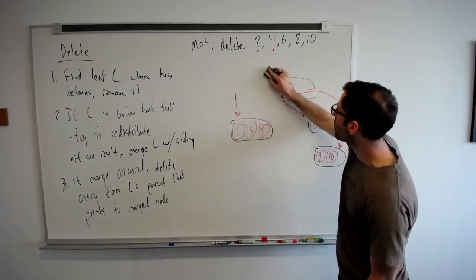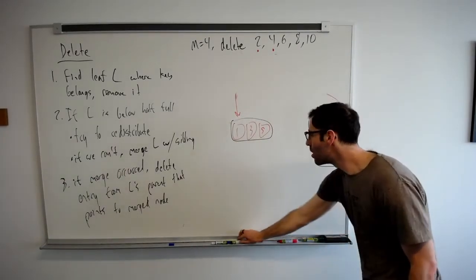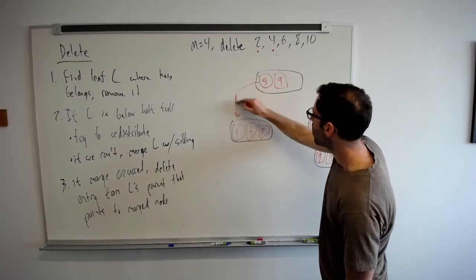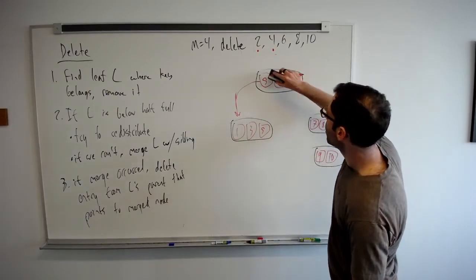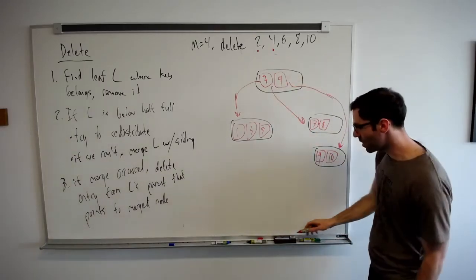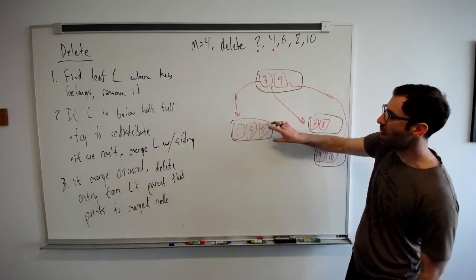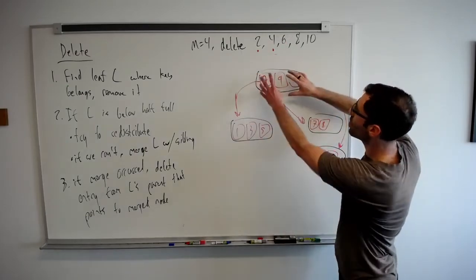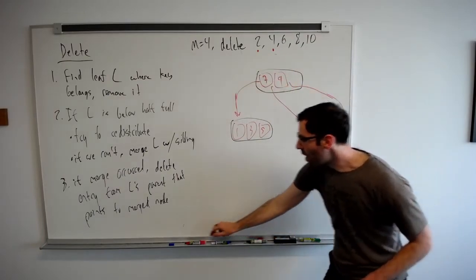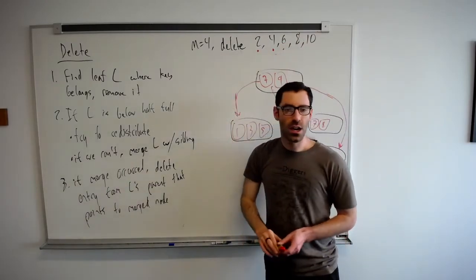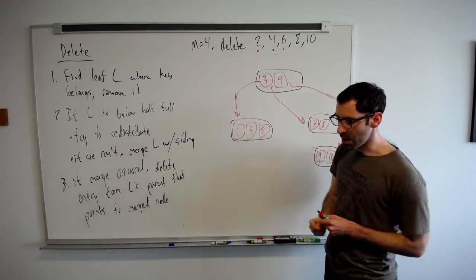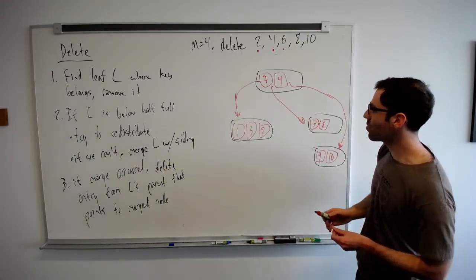And so the result here will be 5 and 9 with, I think not 5 in this case, it will be 7 with here, and 9 still referring to here. Not bringing that middle key up, but rather when this was merged together, we would bring down the value in the parent and end up with a situation like this. And so this is why the deletion procedure in the textbook is quite extensive, because there are a lot of these particular sequences of events that we have to work through carefully.